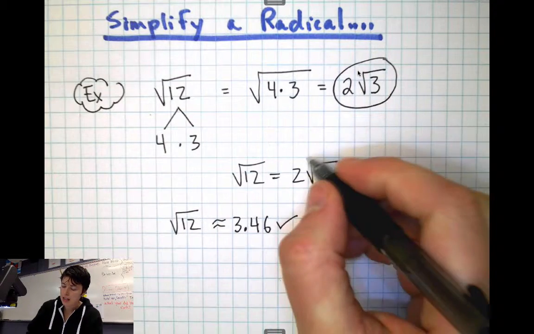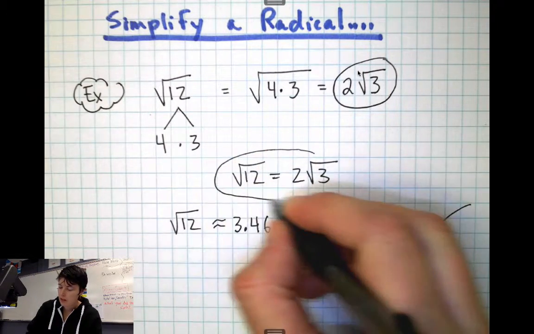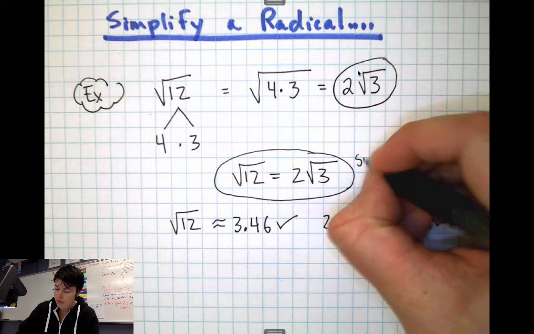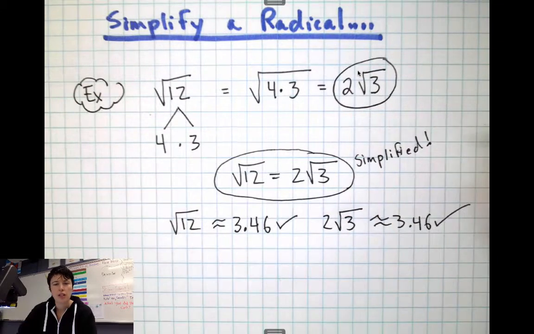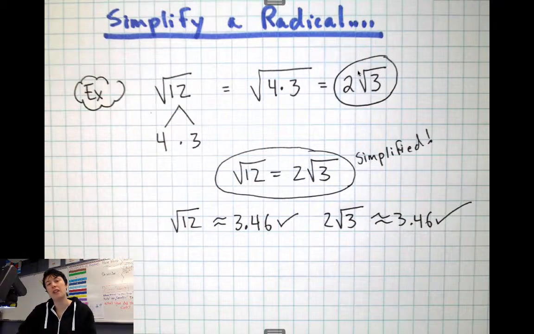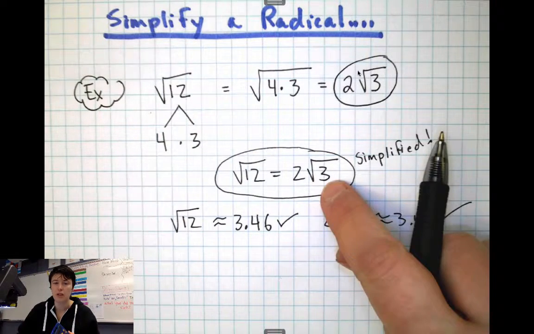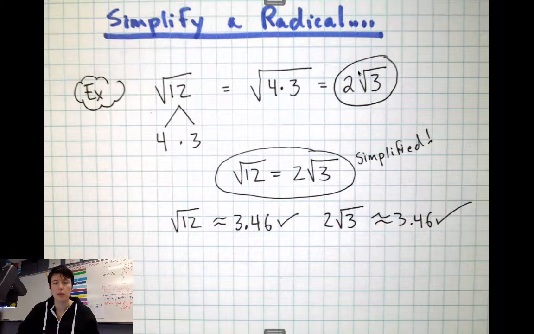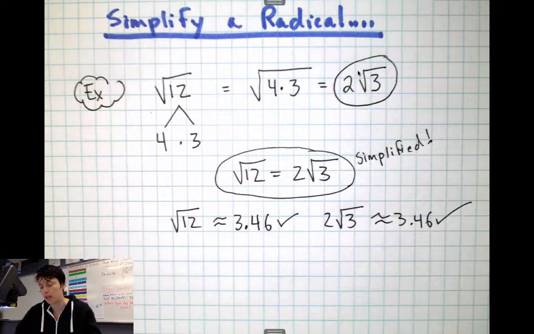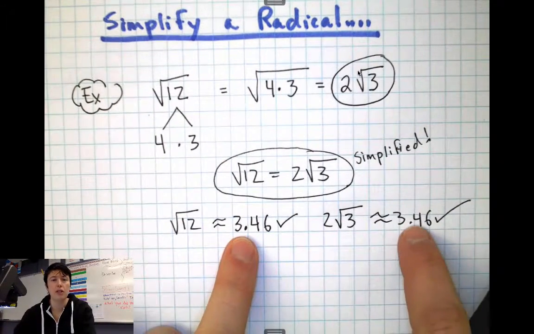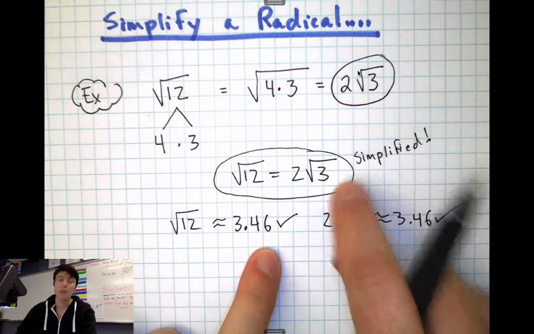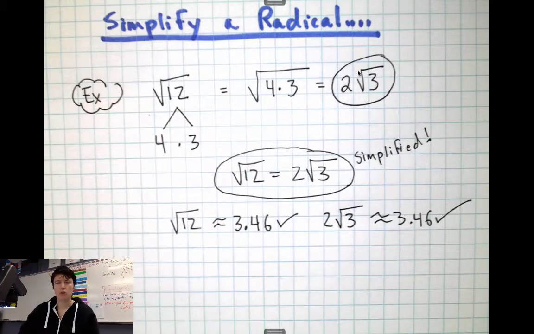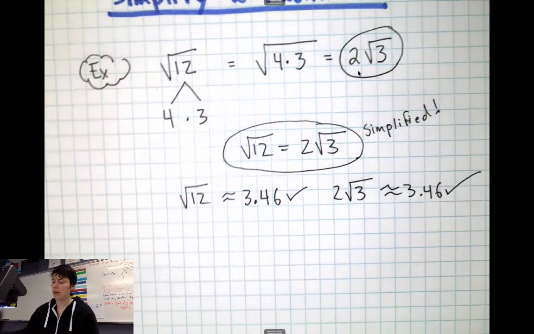And so when you're asked to simplify a radical, this is the simplified version. And it's kind of a strategy we use for when we actually don't have our calculators handy. A lot of times, especially in geometry, we need to simplify a radical because we're not using our calculator. We're calculator free at that point. And so on my calculator, I can totally check and see if I'm right. I can check my decimals, but we want to be able to do this without a calculator. So let's try some other simplifying examples because that's kind of a basic one here.